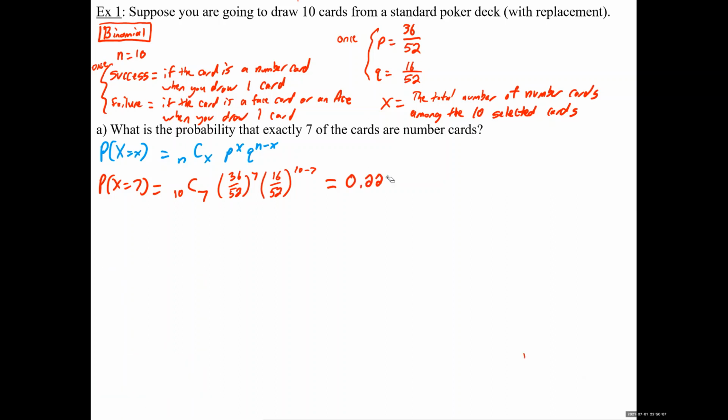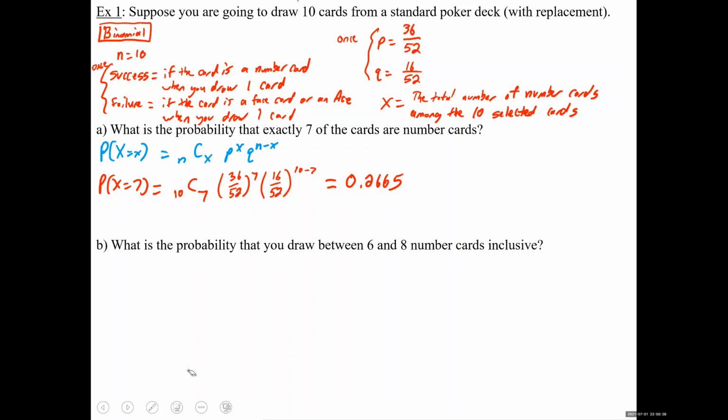If you understood how to type that in the calculator, then all the rest of them are going to be similar. There might be a little more work to do, but that's basically the idea there. Okay, questions on part A? No? Okay, so let's go ahead and look at part B then.